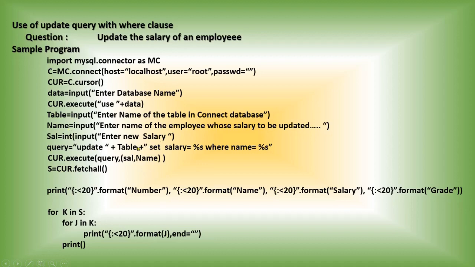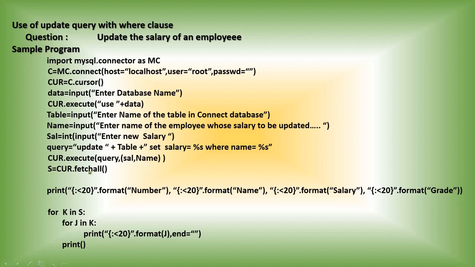So what I have done is store the query inside a variable, instead of typing the query along with the execute method. And that variable you can use inside the execute method. See that? Here I'm using the execute method and I just used the variable name query, so this query will be replaced with this query. Understood? Comma, and there are two percent s placeholders, so you have to mention both values inside the tuple. The first one is salary and the second one is name. Both values inside the tuple.